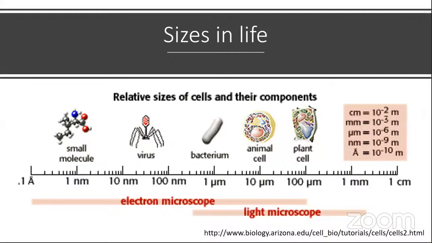Now, if you look at the kind of things that you want to image in life, it ranges from about a few centimeters all the way to about an angstrom. In this, light microscopy is typically used in the hundreds of nanometers to the millimeters range. And nowadays, it's also being used in the centimeter range with the light sheet microscope. But typically, this is the range. And when you want to go lower, you tend to use electron microscopy.